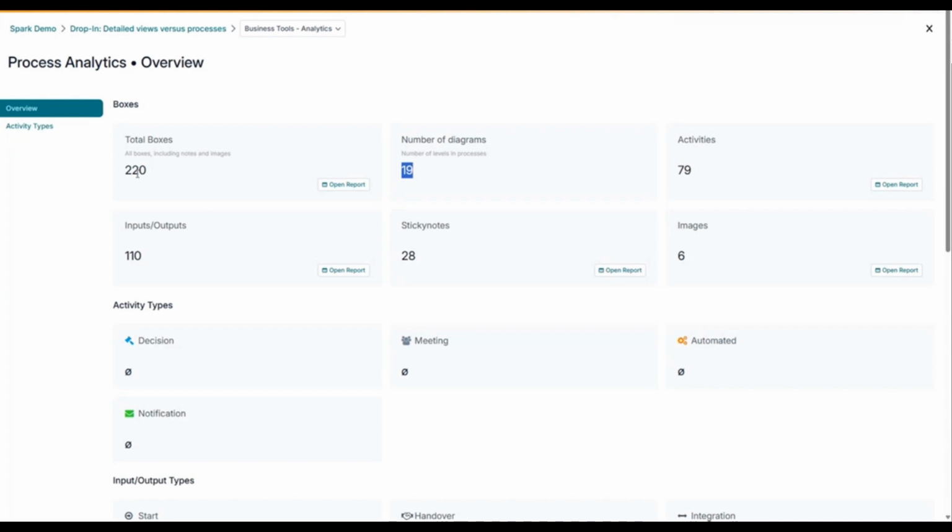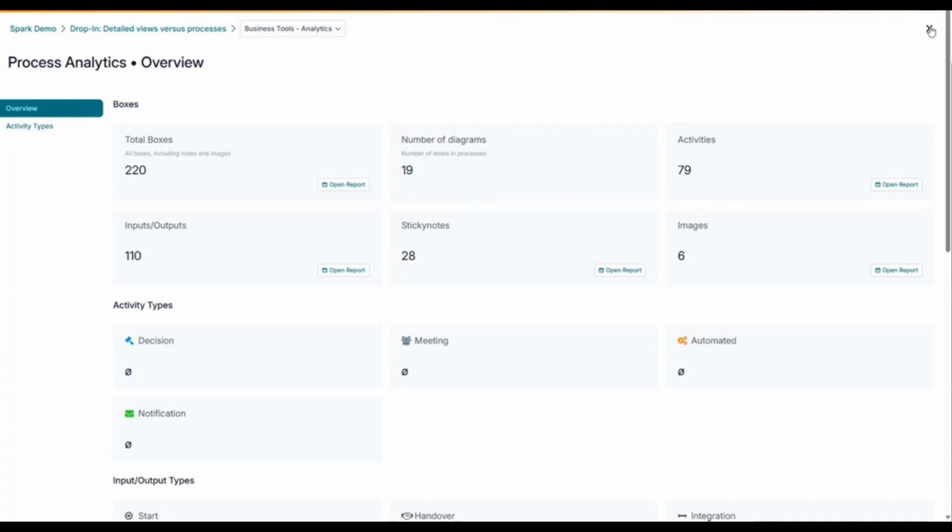But that total number, that's the number I was talking about before. As I said, you'll probably find this will depend on the machine that you're using, but you'll probably find around about 1,000 boxes, you start to see some degradation in the performance when you're opening and navigating the processes. So this is quite good just to get a quick overview of how big or complex the current process is.